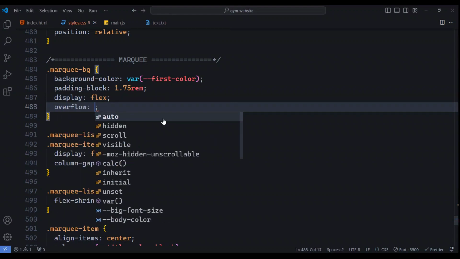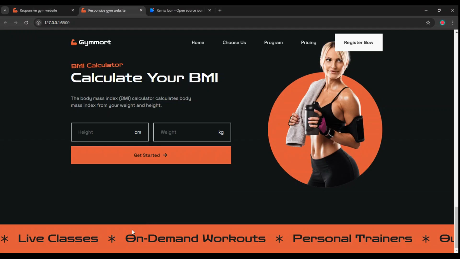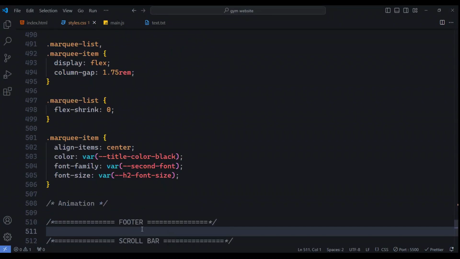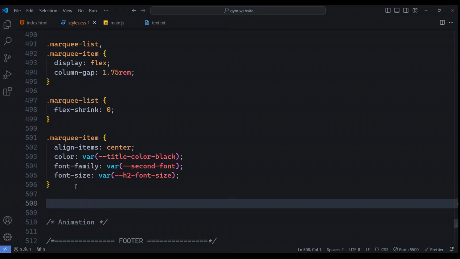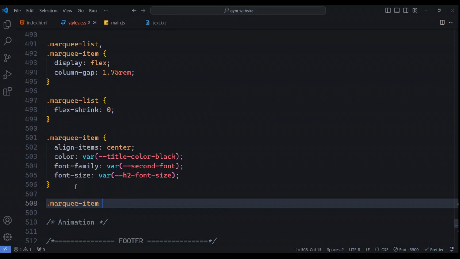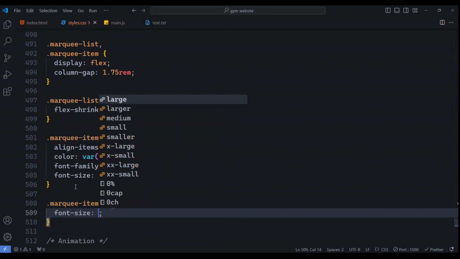Also, set overflow to hidden. Now select the icon that is inside the marquee-item. Then set font-size to 1.25rem.